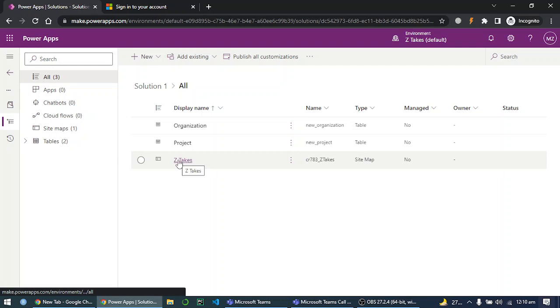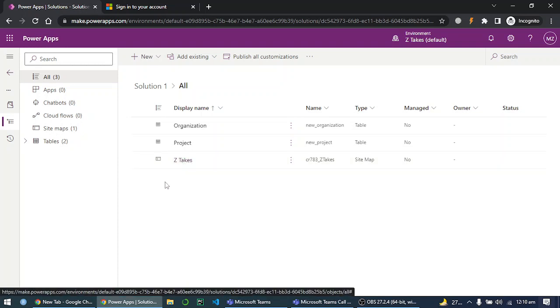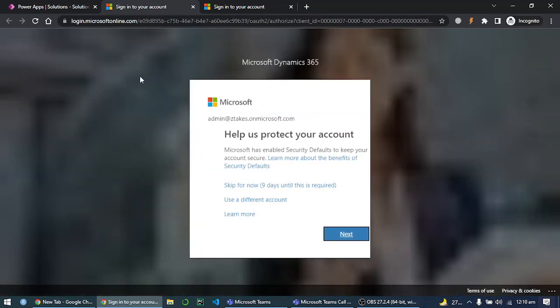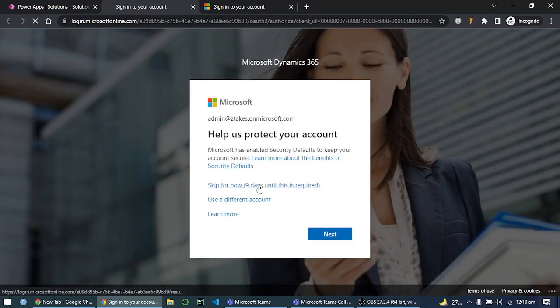I will also repeat those steps with you again if you want. As we have already created the sitemap, I have imported that sitemap in my solution that I created earlier, that is solution number 1. To customize that sitemap, I have imported and added the existing sitemap into my solution, and now I am customizing the sitemap.